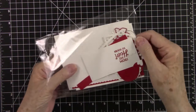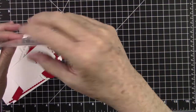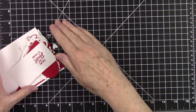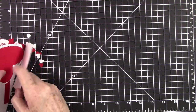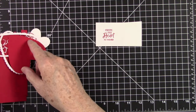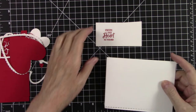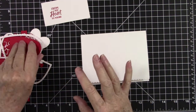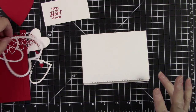I went ahead and stamped and cut a lot of my stuff, and I'm just going to bring everything out. I put it in these little plastic sheets so that we could just get everything out that we need. I got a bunch of little hearts. I've got a sentiment that I've already stamped in Real Red, and the color palette for this is totally white and red. There's just something so pretty about white and red when you're doing Valentine's, or red, white, and black, which is another one of my favorites.